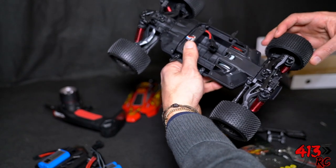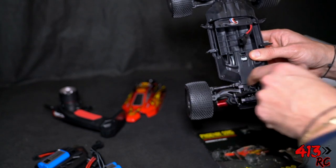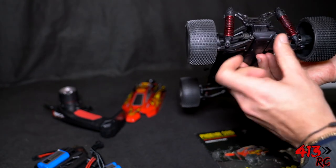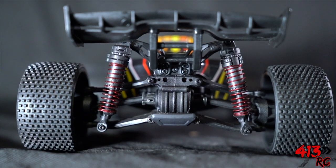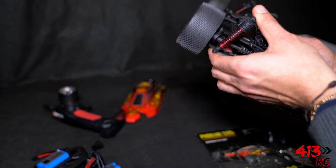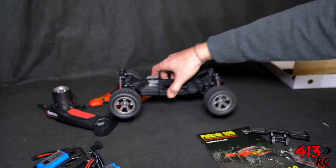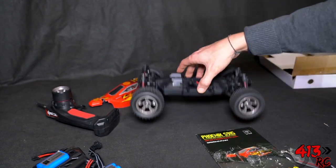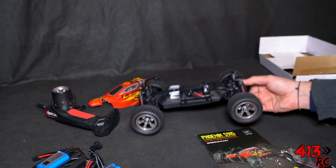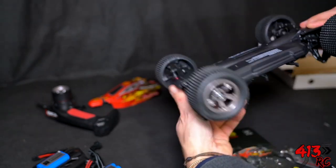You don't have any adjustability with camber or toe or anything like that. These are all plastic parts. I'm not sure what the availability is on any of them, but in the back you will have metal cups that you can see there. And the springs are not oil filled and they are very bouncy. So you can see how that car just kind of, you will get a lot of bounce when driving this. Might be fun, but it might make it tough to drive.